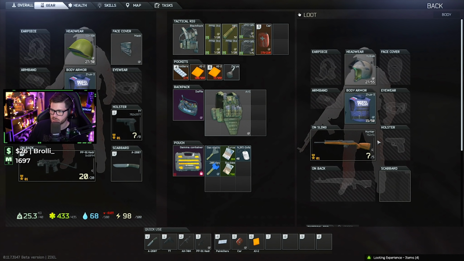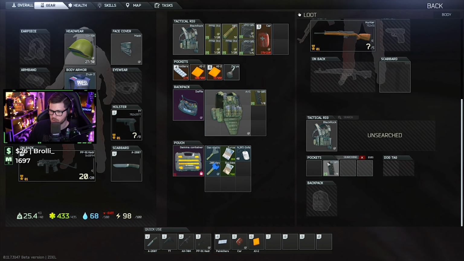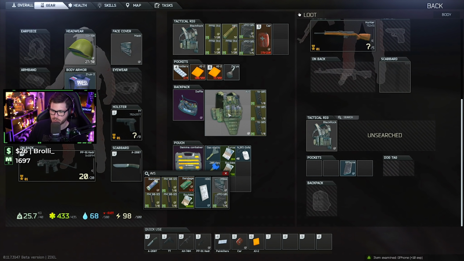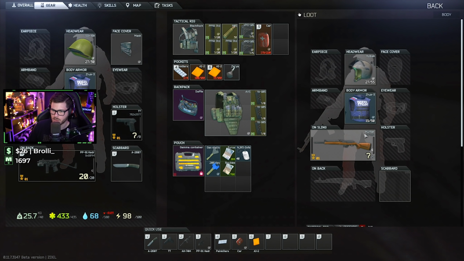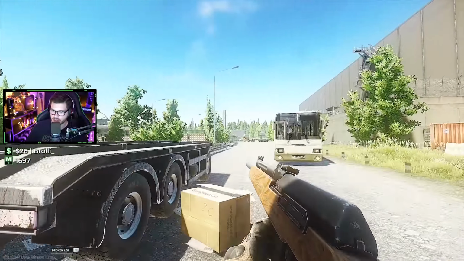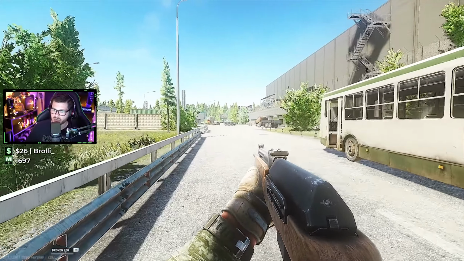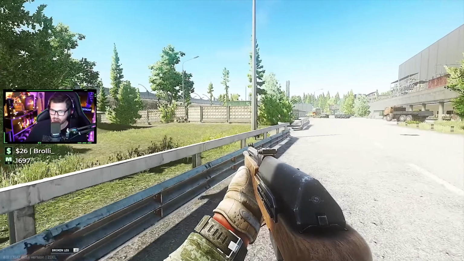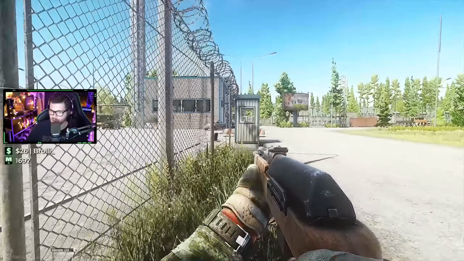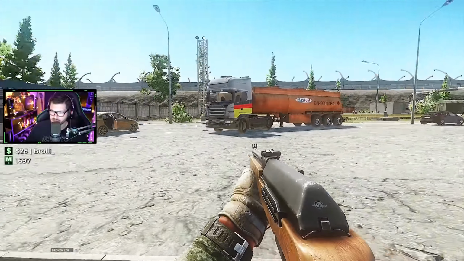Dog tags can go in. Hello? Probably not super important to have right now. These are M61s in here, and it's full. Wow. That's amazing. All right, we officially have one-shot potential, and that's a really good feeling. I will loot the power station, though. You never know.